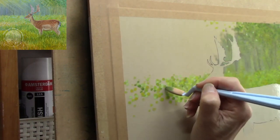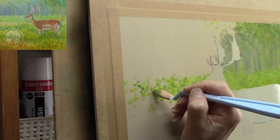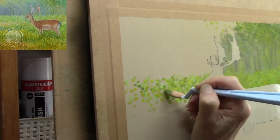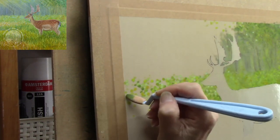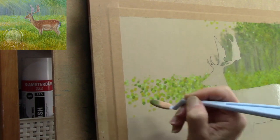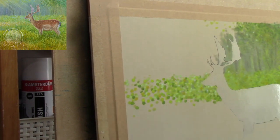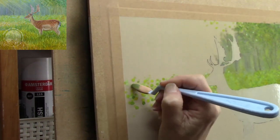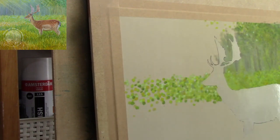Just going on with darks, mixing it up, light to dark, dark to light, going backwards and forwards. Either way it works. If you only want to work dark to light, then do it that way, but I just generally work both ways. So just pop the little soft tool into the pan, and then just popping a little bit of colour on at a time. If they mingle together on the paper, that's fine. If they mingle together on top of the pans, that's fine too. Adds a little bit more variety in the painting.